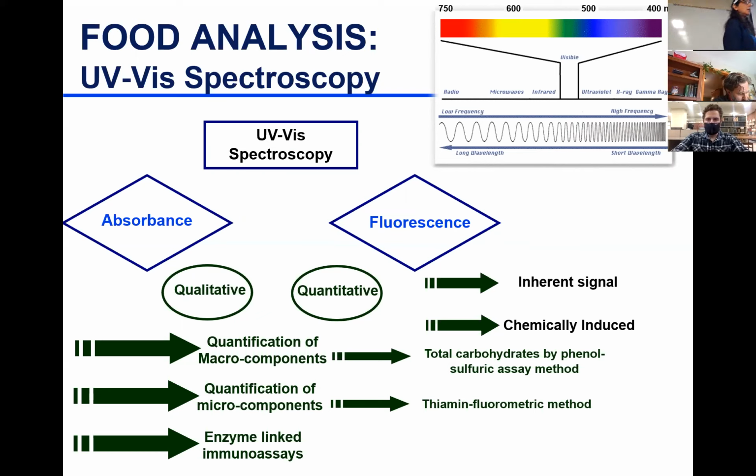Enzyme-linked immunoassay, which is used mostly to measure allergens, so your proteins. So you link your antigens or antibodies with an enzyme that converts a substrate into a product that is a chromophore, and you measure the absorption of that. And we have a whole chapter on immunoassays later on. So absorption and fluorescence will be with us for several chapters to come, and utilization of this technique for several quantification or even looking at qualitative analysis.